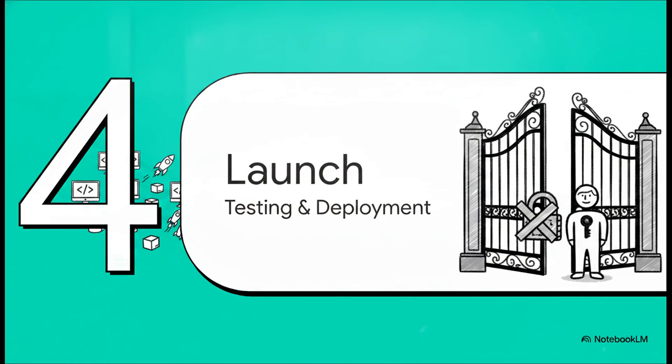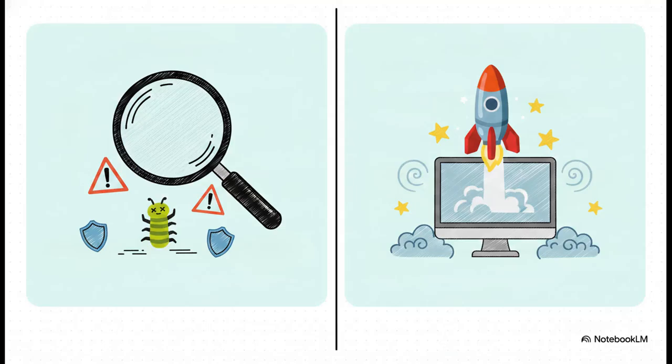All right, Section 4, Launch, Testing, and Deploying it. Okay, so you have the code, but you definitely cannot just throw it out into the wild right away. Phase 5, testing, is kind of like an adversarial gatekeeper. You are aggressively trying to break the very thing you just spent months building. You're rigorously reviewing code and squashing bugs just to ensure your users don't break it first.